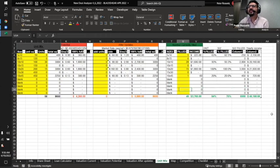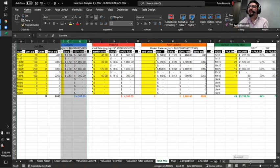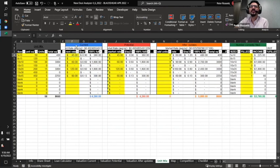Right now, I believe this should be up to date with our current occupancy right here. So it's actually pulling these numbers from the current pricing over here. So that's how that works. Currently we're charging the 45, 60, 120. With our pricing as is, if everybody was paying the same price, we'd be bringing in $3,765 out of a potential $4,260. So we're a little bit under, but we could see what we'd be making with our current income if we just transfer our rates over to the current column. So we would make that 60, we would make that 90, and that's $160 for the 10x20s.